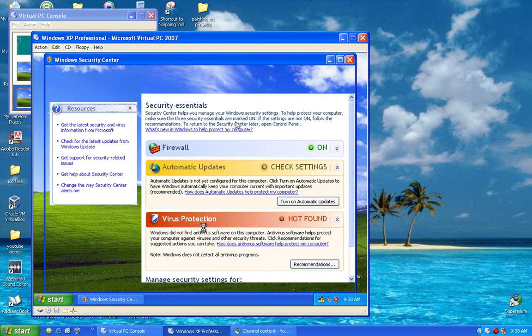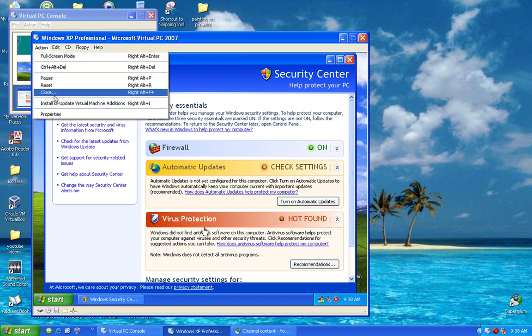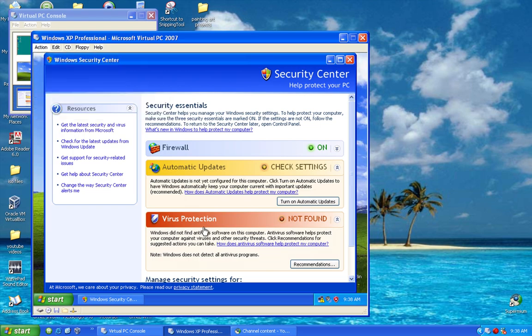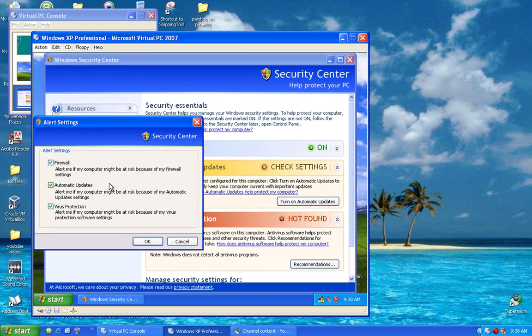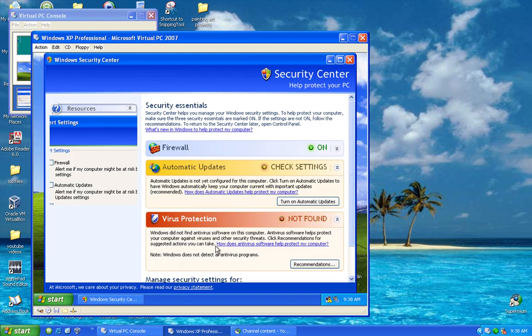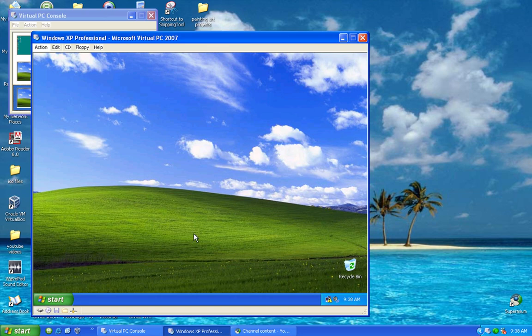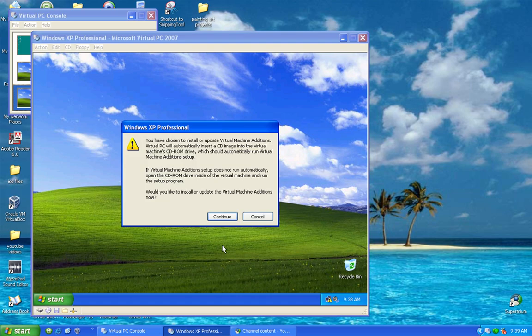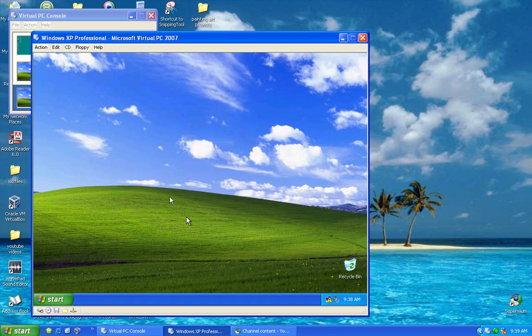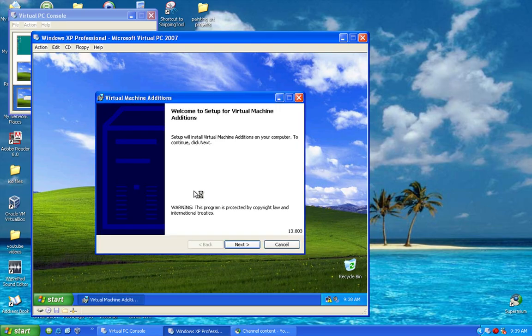I will go to the guest editions section, install update virtual machine editions, but I'll disable the pop-ups which I have. Next, go to actions. I'll install guest editions. That's going to be installing. Click on next.